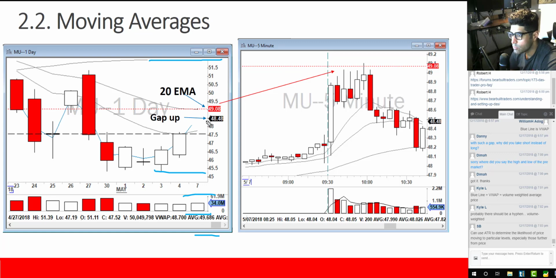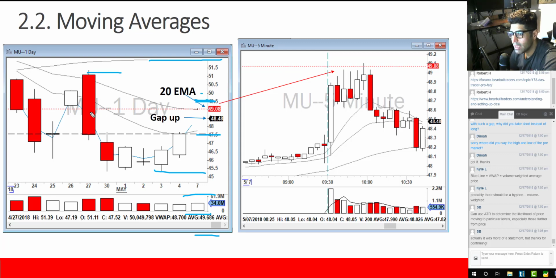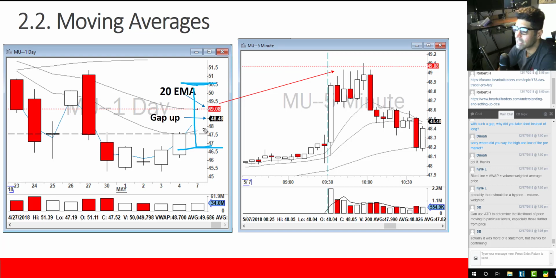Maybe the ATR is $1. Maybe you can have up to $2-3, because even on a big day you have maybe $4 up and down. So the maximum that you can actually have on a big day is maybe $2-3 up and down. That's really the maximum that you need to go. You really don't need to find levels down here or way up there, because it's unlikely that price goes up there. That's a very good question, SB.